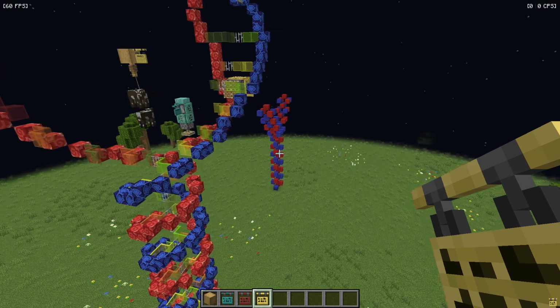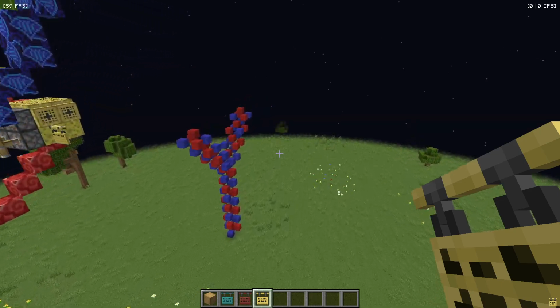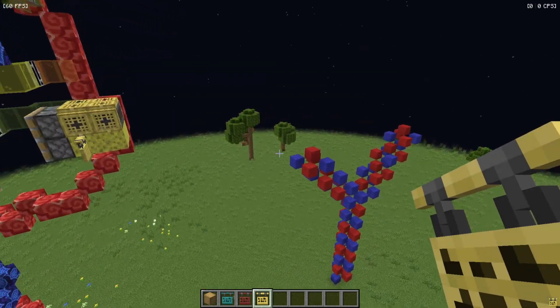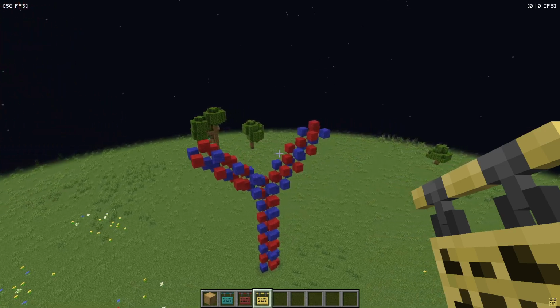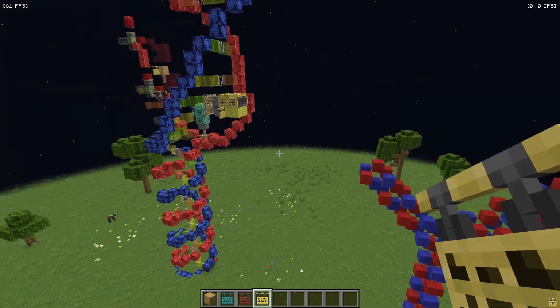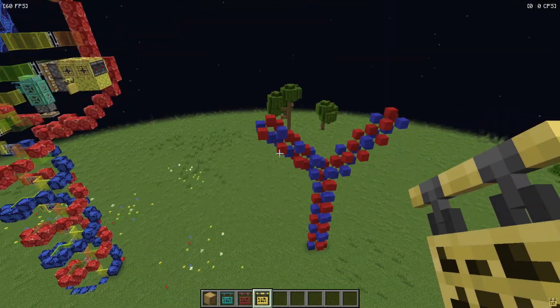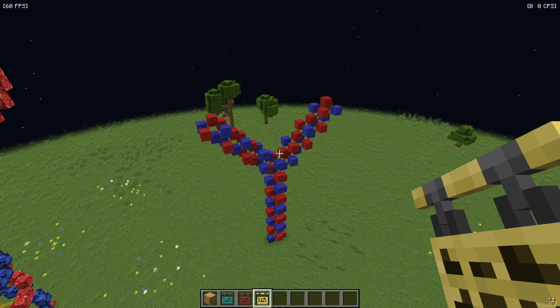Now, to show how DNA is connected with chromosomes, here we have a Y chromosome, and we see the same material that we made with DNA tightly packed for the chromosome. And how it's connected is that it stores genetic information.